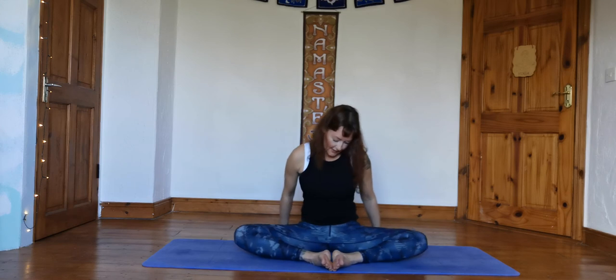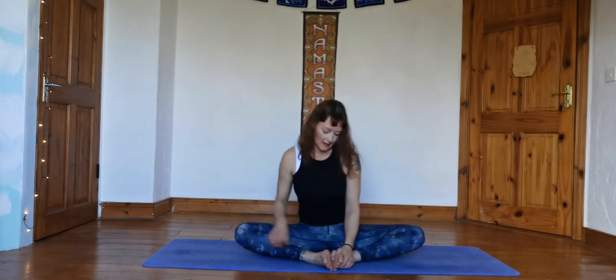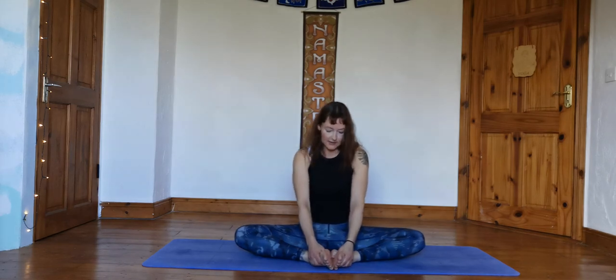Bring the feet together into Padmasana. So you're going to take the thumbs and place them into the inside of the arches and wrap the fingers around the outsides of the feet. Open up the hips and then pull your chest through and then exhale around. This feels really good actually.